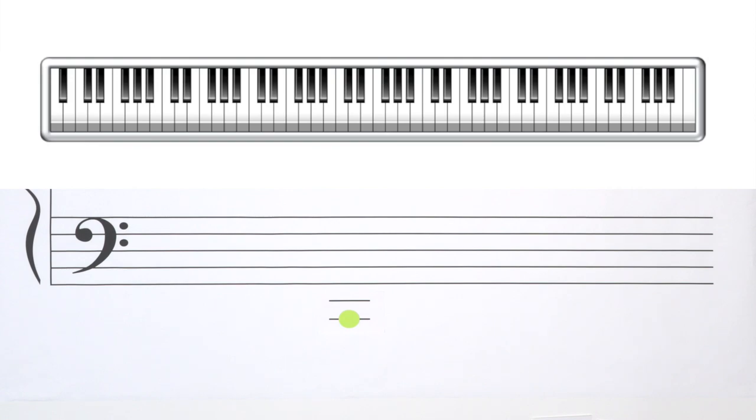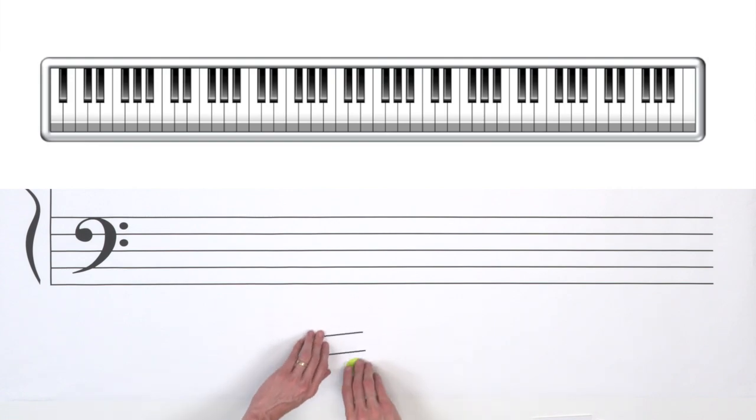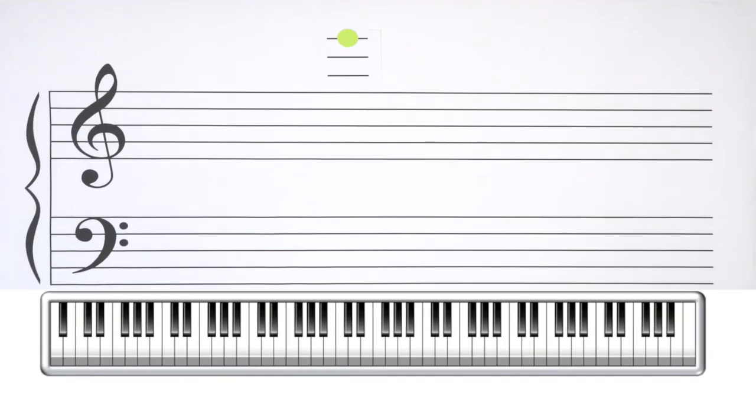Now let's do a few upper ledger line notes. What note do you see? If you said E, you're correct. Can you find that high E on your piano? It's right here. What note do you see here? If you said D, you're correct. Can you find it on your piano? It's right here.